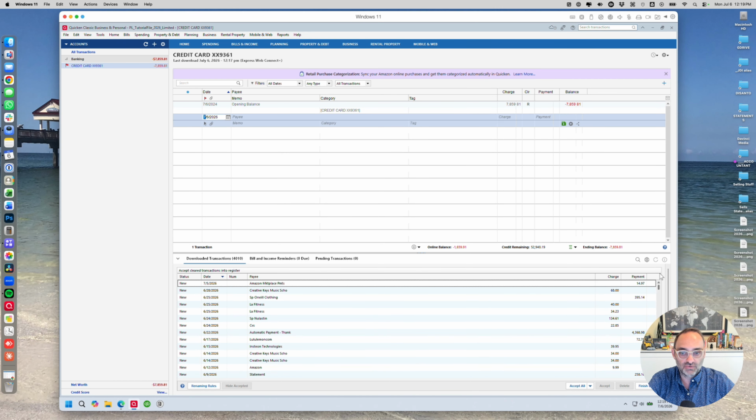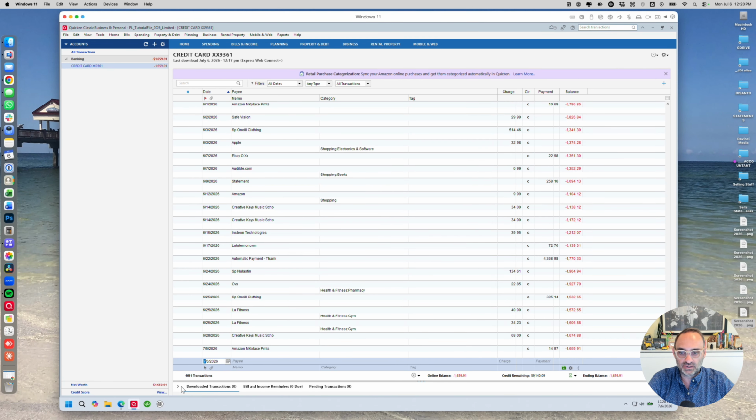What I'm going to do, though, is for the sake of ease, I'm just going to accept all of these transactions into the register as a step. You could look at them and maybe do it one by one, but just to keep this video a reasonable length, we're going to accept them all in. And once they're in, this holding tank will disappear.